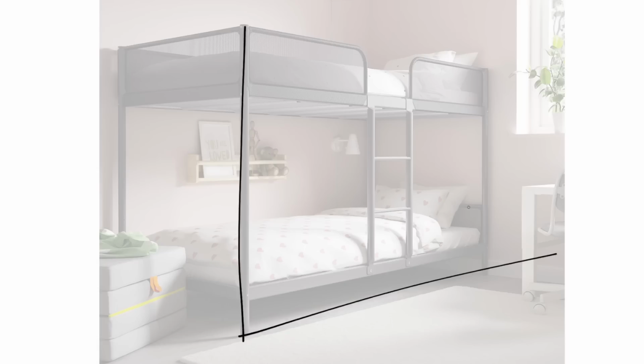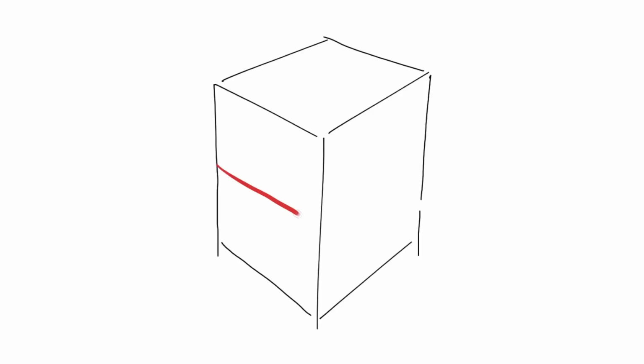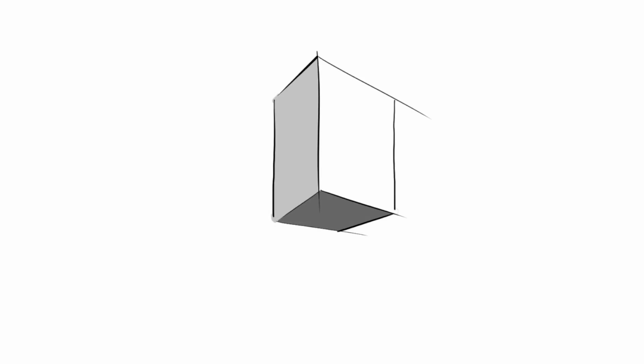Now that we know how boxes work, we need to think about how to use them to actually draw stuff. What makes boxes so useful is, for one, the fact that there's no ambiguity about their perspective. You can very easily tell when it's wrong, and secondly, they have very clear plane transitions. Plane transitions are important for making something three-dimensional, because if it only has one plane, it's two-dimensional, and then as soon as you add those extra planes, it becomes three-dimensional.